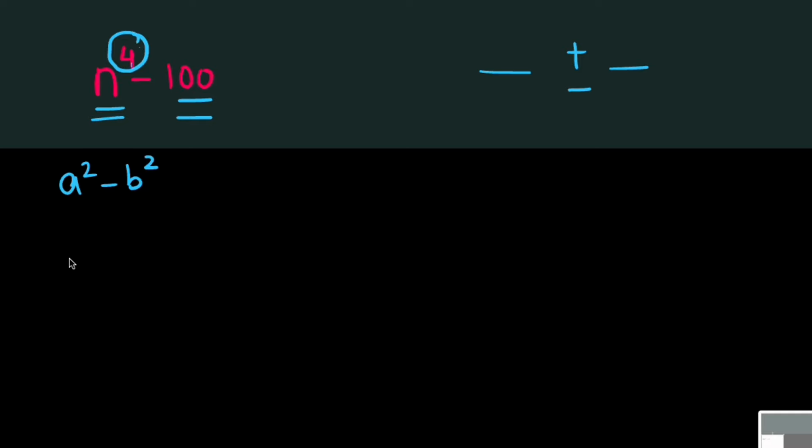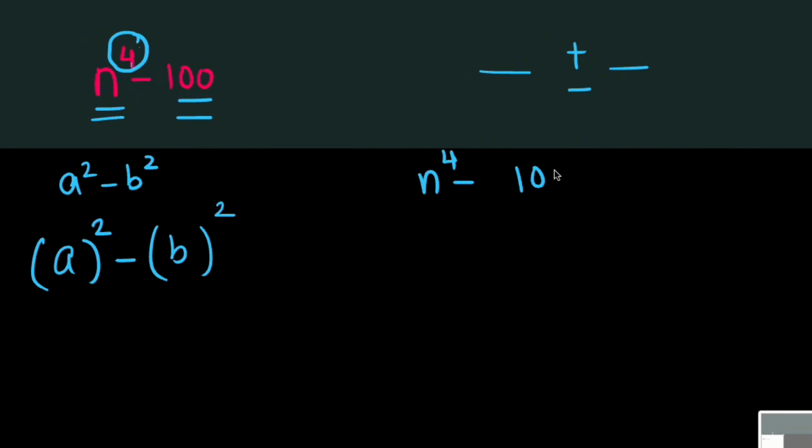So what is a squared? A squared is a number that has been raised to the power of 2. So if someone gives you n to the power of 4 minus 100, you need to try and think of ways how you can raise n to the power of 2 but still get the same exponent back. Now what comes at this point? At this point, you must remember the exponent properties. Which property is useful in this case?